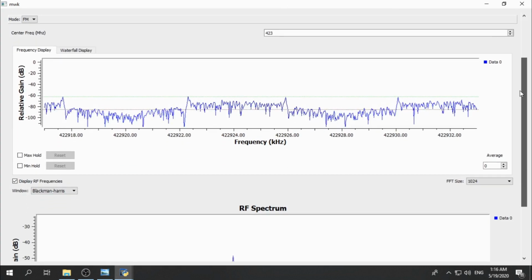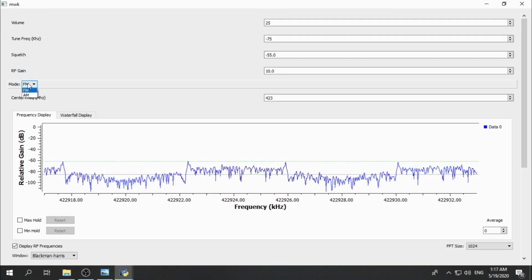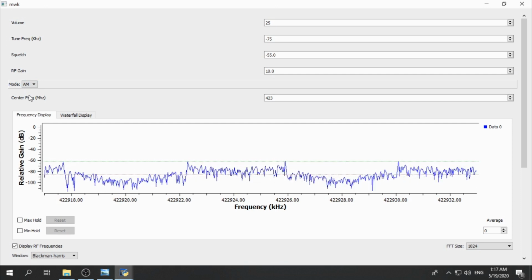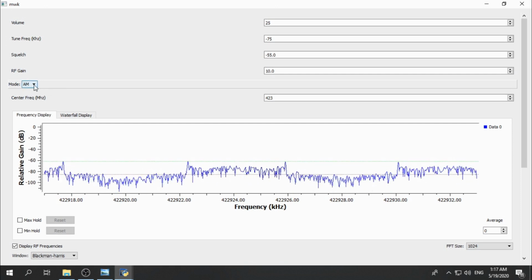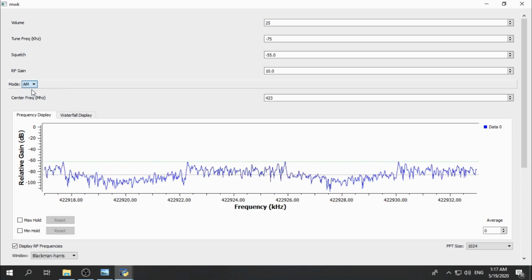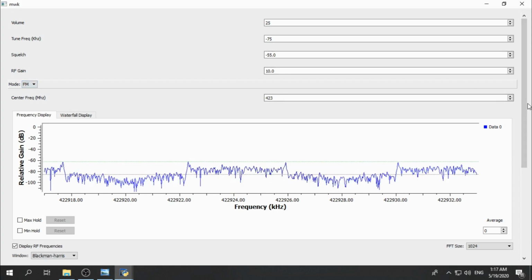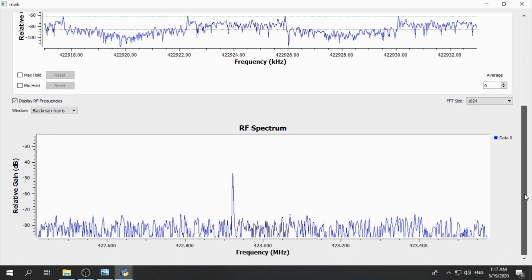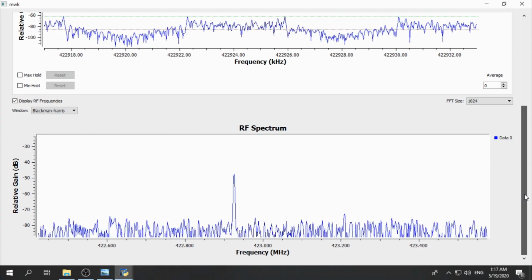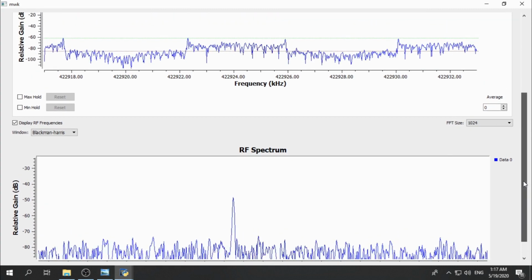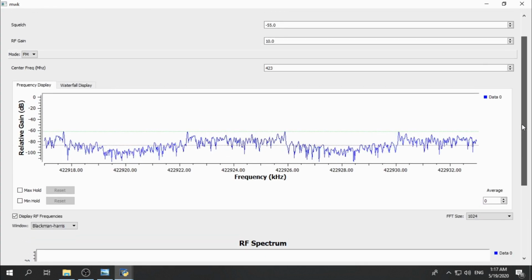Let's try to change it from this mode to AM. As you can see right now it's in AM mode and in FM mode. As you can see, you catch the narrowband frequency here, maybe a repeater or something else.